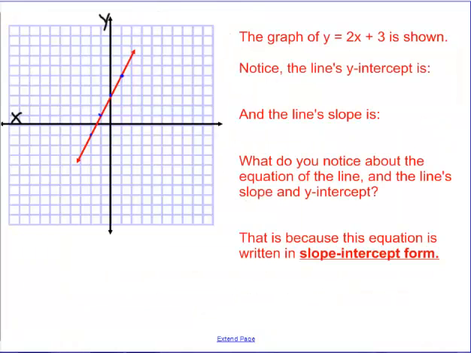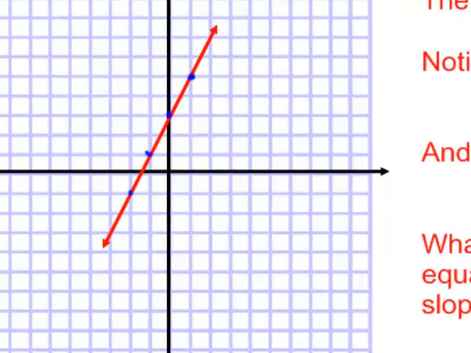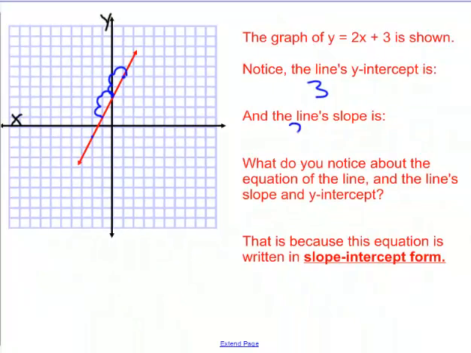Now into slope-intercept form. You see I have the graph of y equals 2x plus 3 shown. I want to look at this real quick and find that line's y-intercept and that line's slope. Clearly, if I look closely at the graph, I can see that that line crosses the y-axis at 3, so I know I have the y-intercept of 3. When I look at those points, I can see that I'm getting a rise of 2 each time and a run of 1. We're going up 2 over 1 each time, and so that gives me a 2 over 1 slope, which would be the slope of 2.